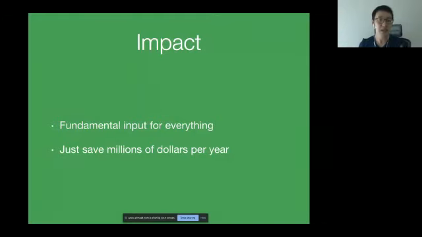And our ETA is a fundamental input to all these systems because they need to understand in the real world how long every car nearby to you takes to approach you. So we are the fundamental engine to provide this ETA information to all the other optimization algorithms to make the right decision. Yeah, and we also save a lot of money for the company by building this system.